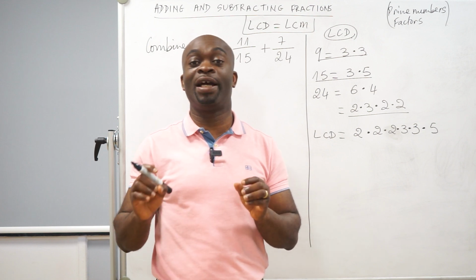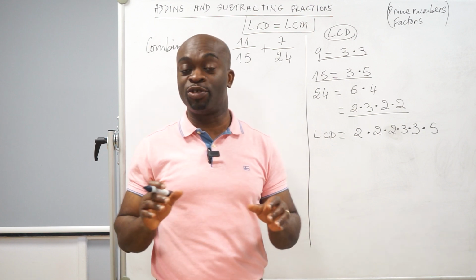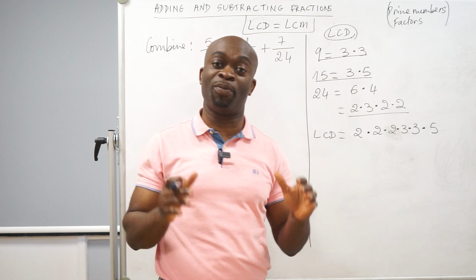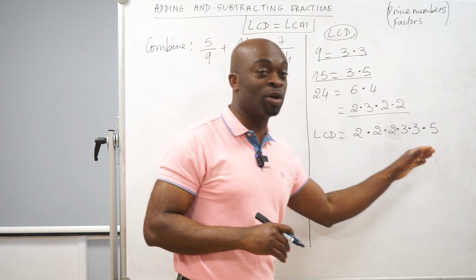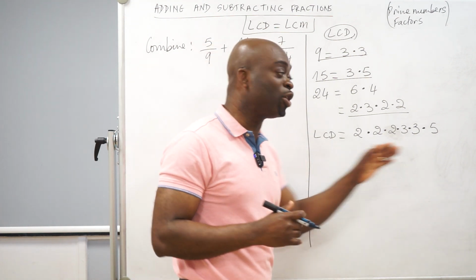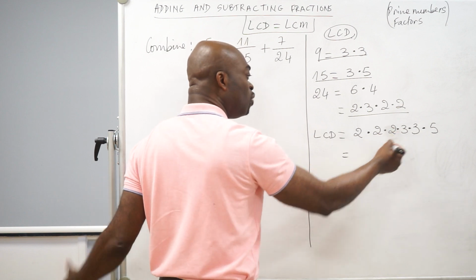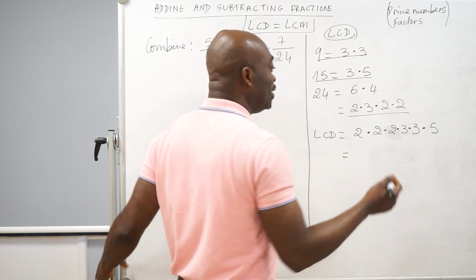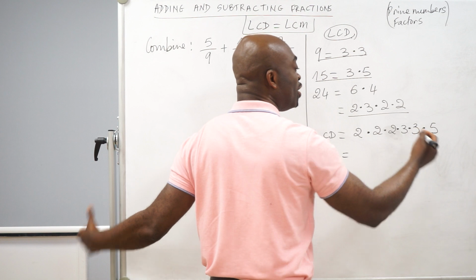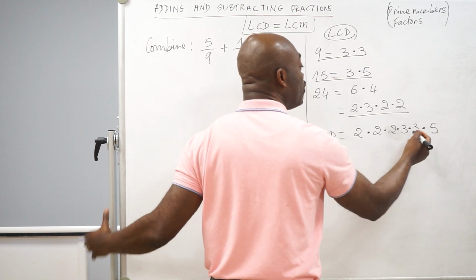Okay? If you're using your hand and your head, that's how you do it. Now, if you're using your calculator, it's a different ballgame. All right? So now we have to multiply these numbers to see what we're going to get. So it's 2 by 2 by 2, which is 8. We know that. And 8 by 3 is 24. And 24 times 3.